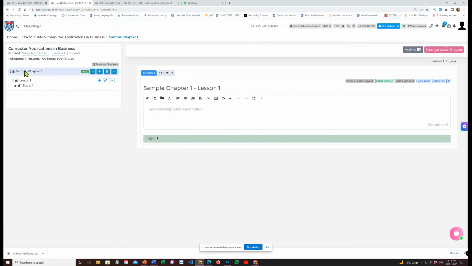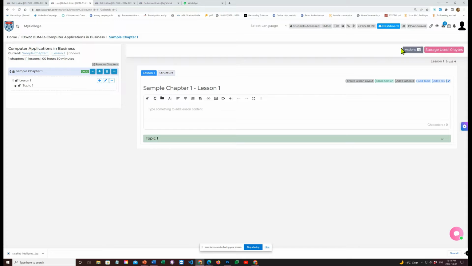Now, basically, our LMS is structured in such a way that you can have three levels of hierarchy in the content. So the first level, the top level, is the chapter, then lesson, and then topic. To create a structure, you may just use our very easy structure creator. How to go to the structure creator?